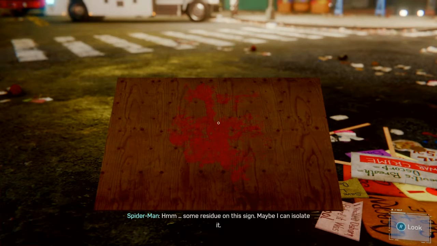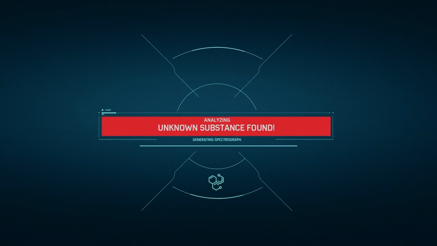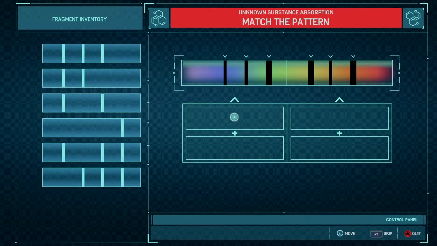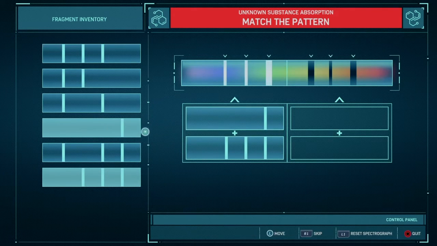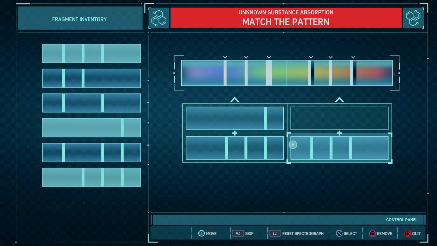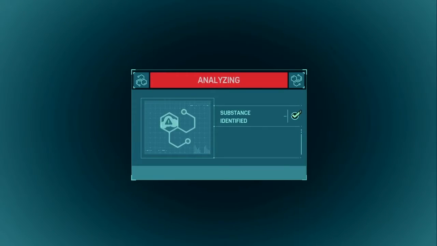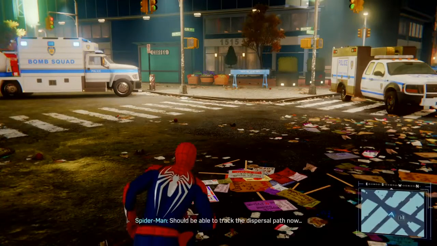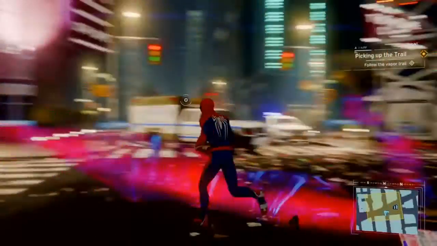Some residue on this sign. Maybe I can isolate it. AT-rich leader sequence. This looks promising. Oscorp's modified CPF-1. Definitely Devil's Breath. Should be able to track the dispersal path now. Trail goes in a few directions. Need to find the right one.